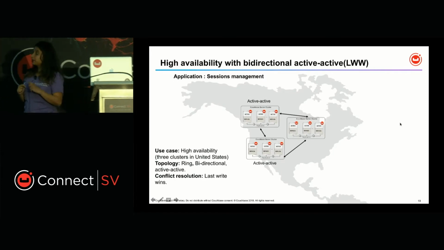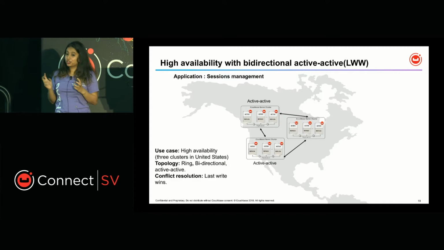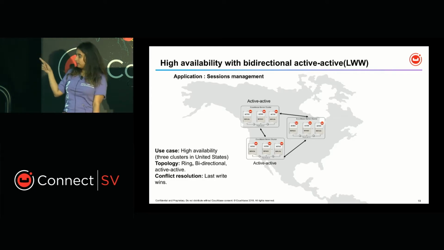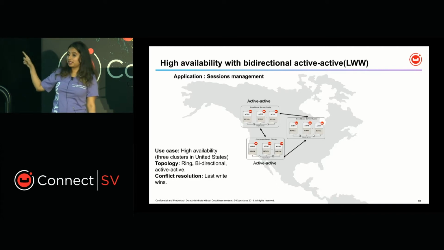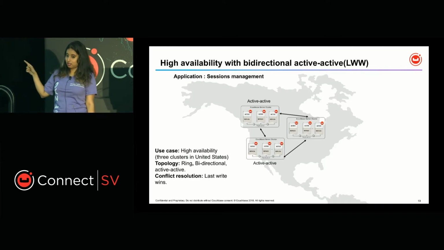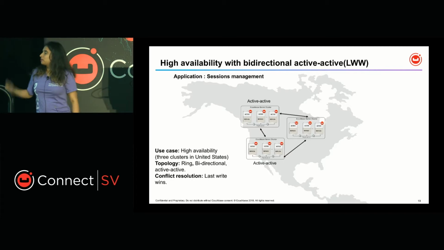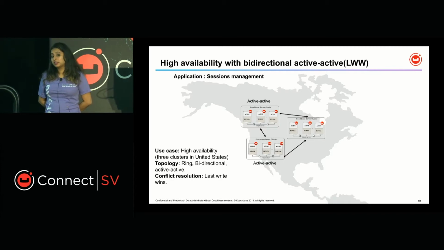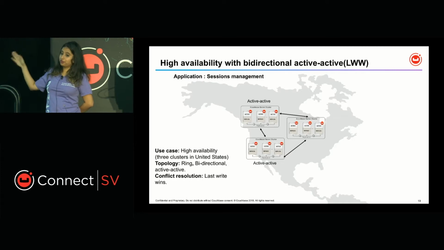This is one of our customers who is using XDCR for their session management and high availability. They use bidirectional XDCR in a ring topology for their application, where the reads and writes are happening on each of these clusters, and they are replicating the data from one to another. The conflict resolution method they are using for this is called last write wins, which I explained a while ago. They have really high write availability, for which they also want the writes to go to different clusters. Again, for maintaining high availability and performance, they are using a bidirectional ring topology deployment.